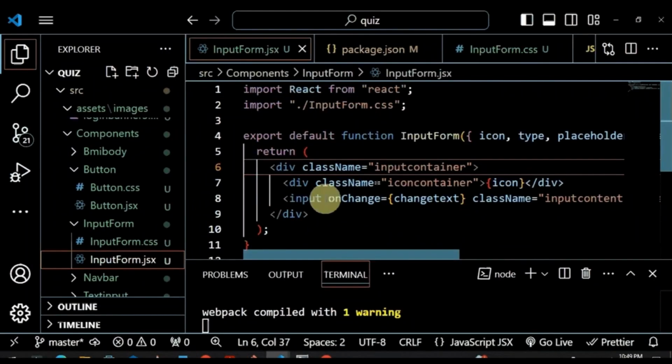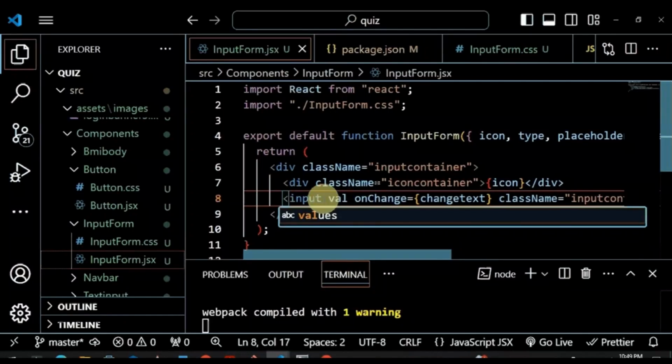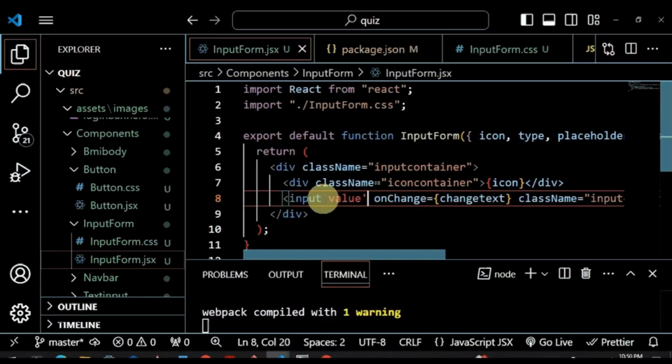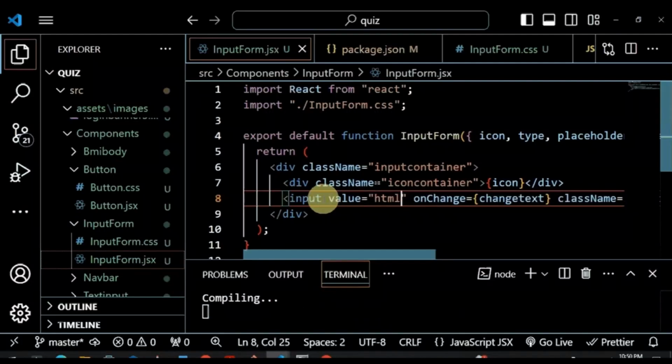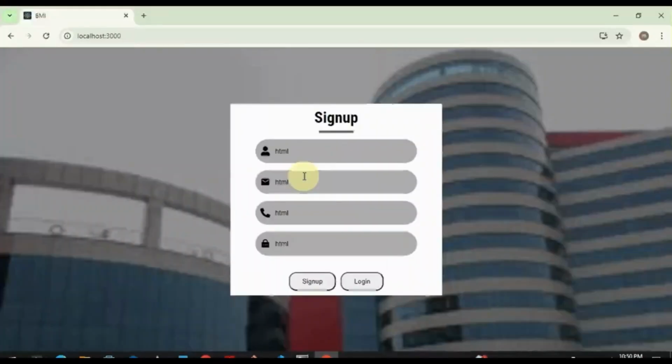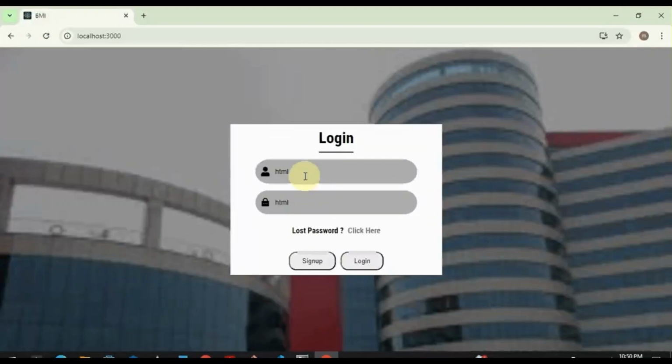If I use this word value, for example, value is HTML, then no matter what you enter in your text box, your value will be HTML. So value is used to define the content of the text box, right?